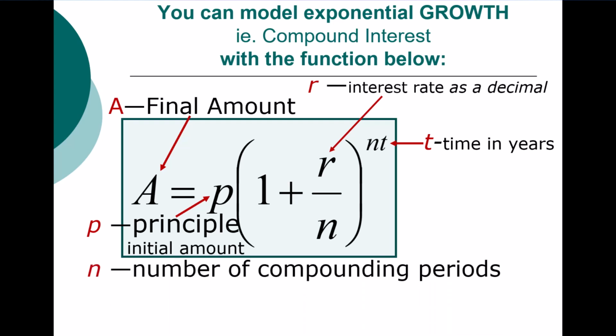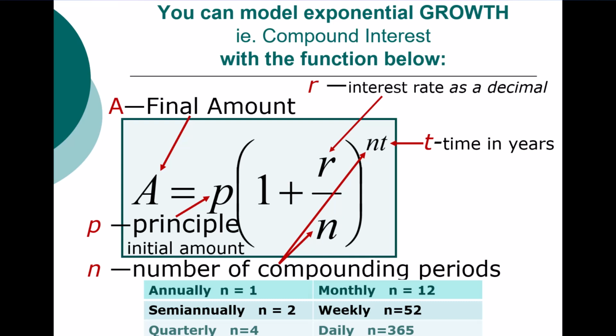N is the number of compounding periods. Now, we looked at an example where we talked about annual. That's going to be one compounding period per year, annual. But if we talk about monthly, that N is going to change to 12 because we're compounding 12 times a year. N is the number of compounding periods per year, and that's going to end up in two places. So pause, take a minute to copy this formula down, make sure that you understand the pieces.